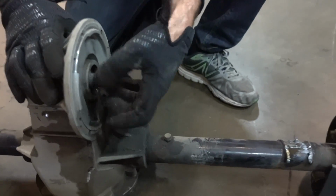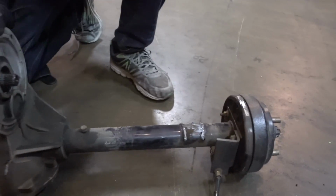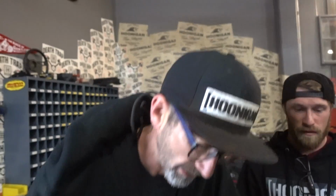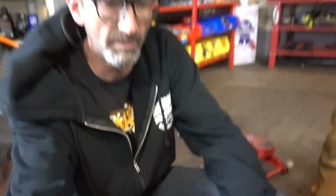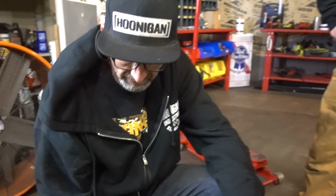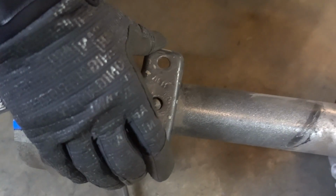So the electric motor basically mounts right here, and this will only spin in one direction, and that spins the axles. So this is our electric axle that we robbed the pads off of in order to put on that axle. To give you guys an idea of what we had to do, that rear end over there had these little pads on there that actually bolt to the control arms. We went ahead and cut them off the rear end over there. And it's kind of funny, but they already have centering pins on here that are exactly at the same measurement. So we gotta cut that pin off, weld this back on, and bolt this bad boy up there.